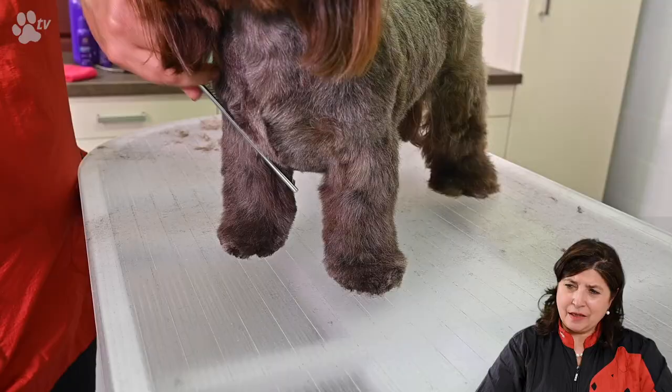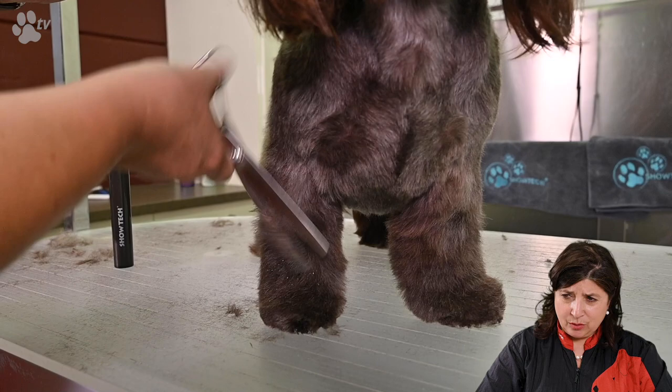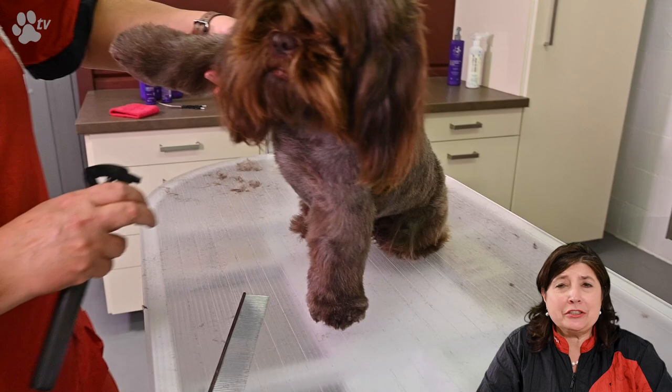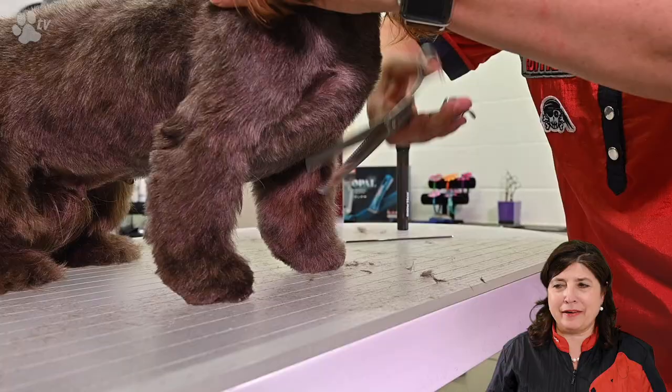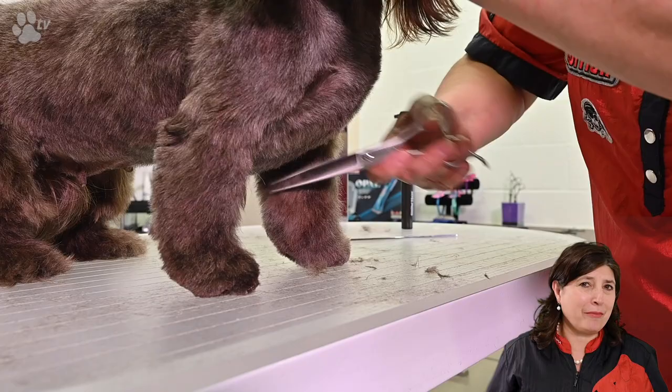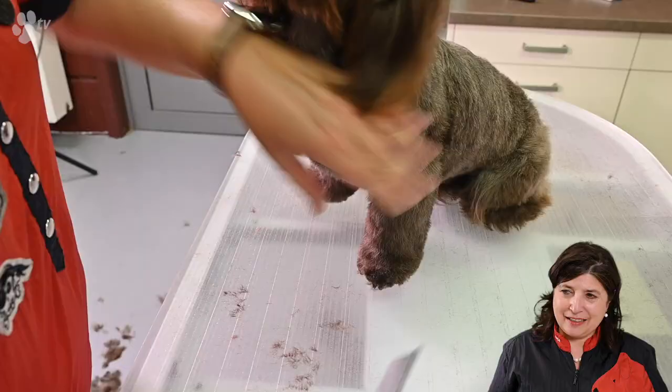Here from the side you see how straight I'm trying to make the legs look. Sometimes it's very good to lift up one leg to work on the other leg — because the dog is on three legs and is forced to stand still. Nina doesn't like the front legs to be touched, so that's why it's easy to lift up one leg and to work on the other. I like to comb until I'm totally happy and nothing comes out anymore.